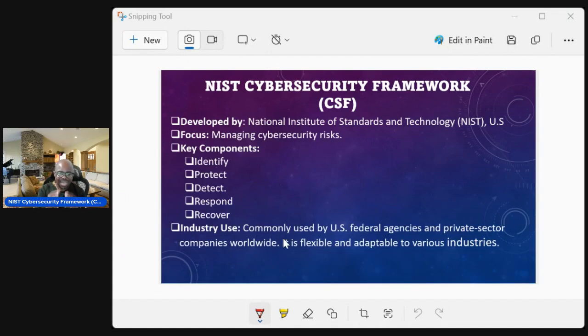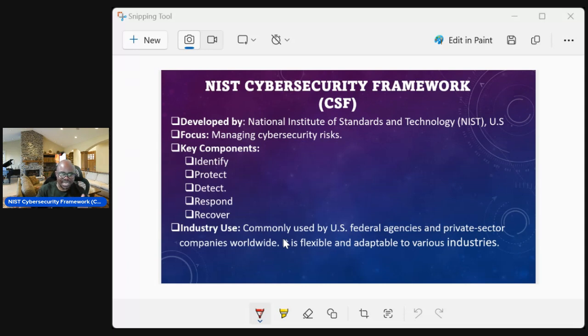It is to take action once a cybersecurity event is detected to minimize its impact. Respond means taking action once a cybersecurity event is detected so as to minimize the impact. Now, what are the key activities that need to be performed under the respond component? Number 1, response planning. Organizations need to establish and maintain an incident response plan.